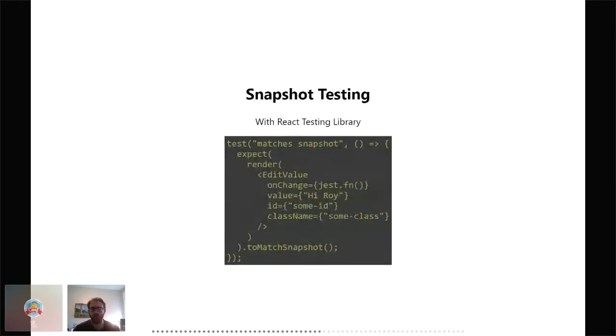We can also do snapshot testing with React Testing Library. It's almost the same. We use that same render function, and we don't have to manually convert it to JSON. It just figures that out when we call toMatchSnapshot. That messed me up for a while when I started switching, but it's just one difference here in the syntax from using React test renderer.